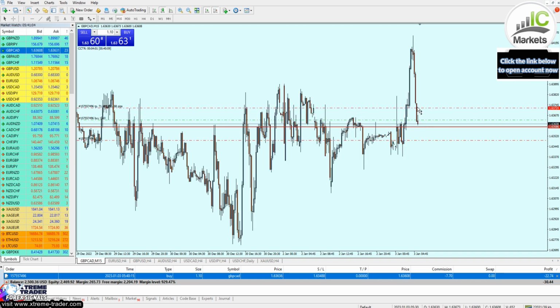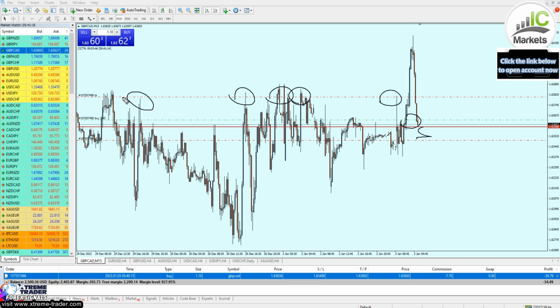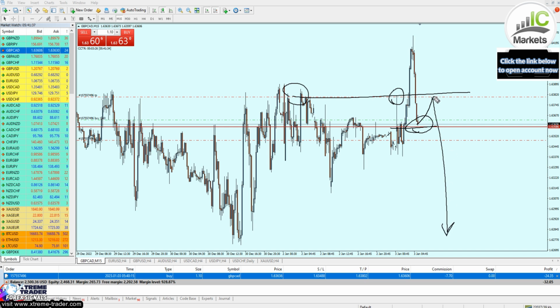Let's just look at the positive sides, however. If we place the trade here, we're aiming at the nearest resistance to our entry. This is the new support, of course, and this is the nearest resistance to our entry, which means that's going to be our take profit level. So what I'm going to do here is only trade the impulse of the market. Once the candle reaches that support, it's going to make a pullback at least to that resistance, and afterwards I will close the trade, and the market might continue the fall or might continue the rise.